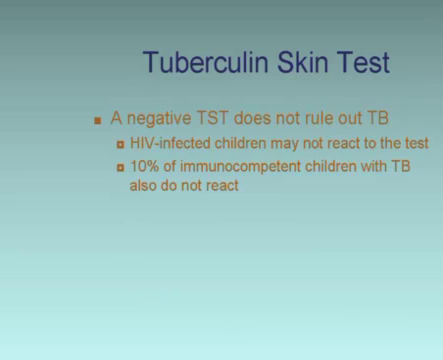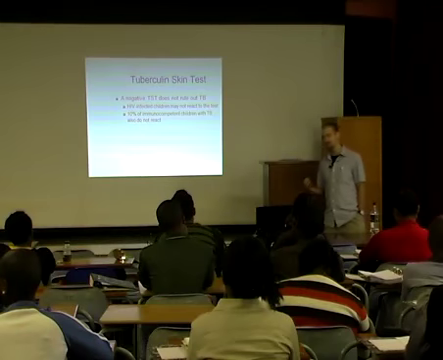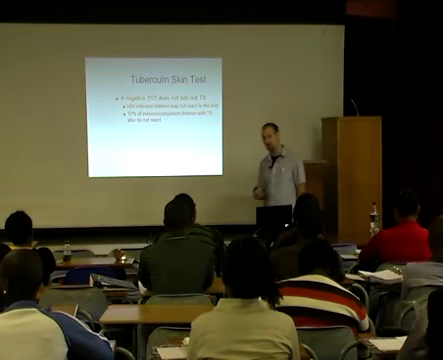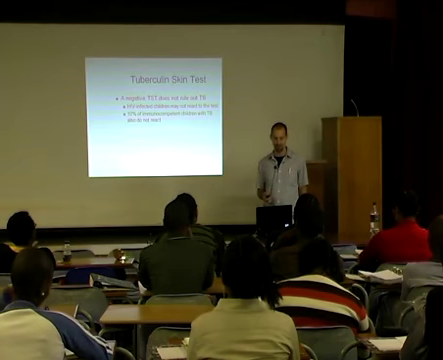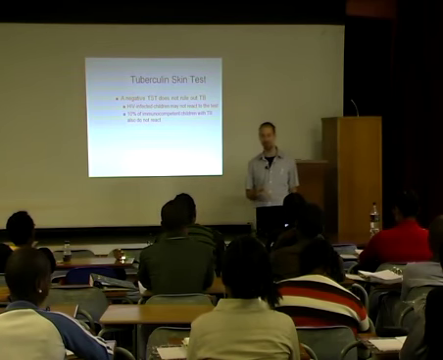So a negative skin test does not rule out TB, does it? As we said, up to 10% of people will have a negative skin test, even if you're HIV negative. 50% of people with miliary or TB meningitis will also have a negative skin test. Okay? And 10% of those children still may not react. And we know those that have low immune systems, HIV positive with a very low CD4 count, also have a smaller chance of reacting. So a negative skin test doesn't rule out TB.